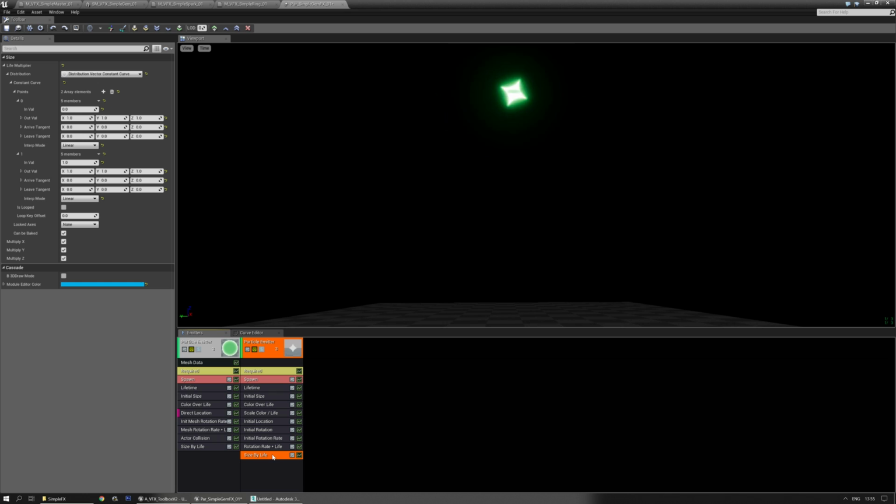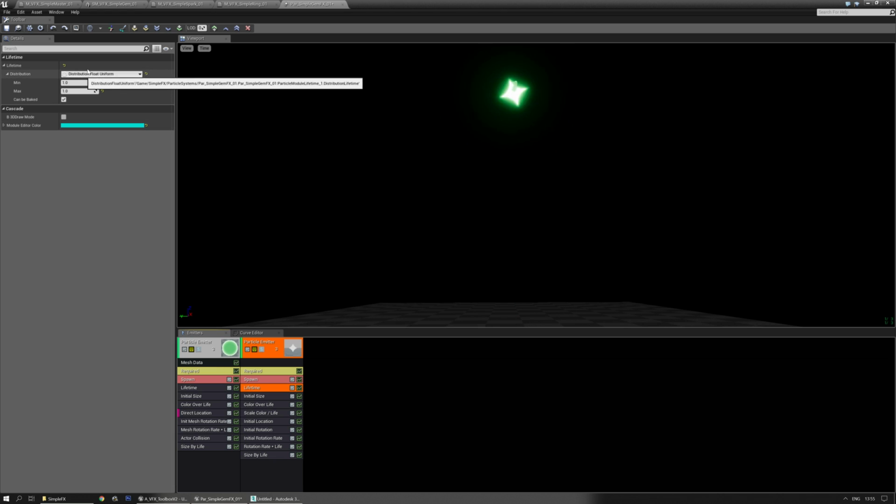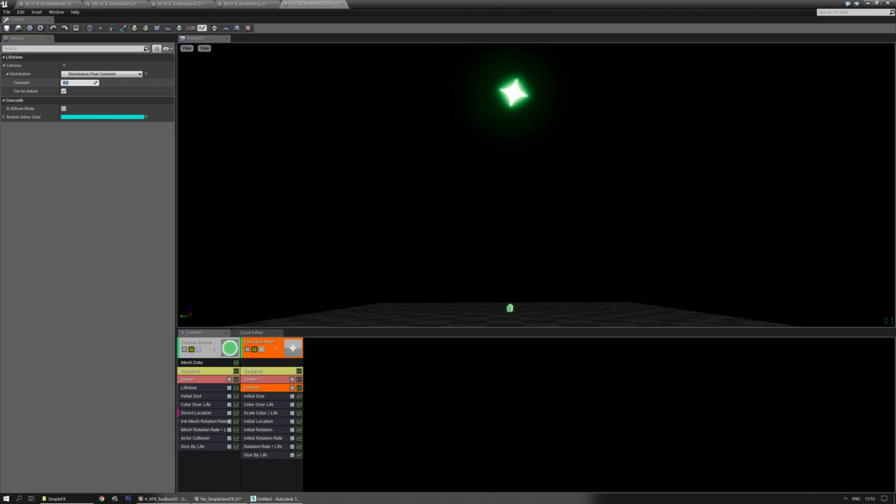Because if I change the size by life now and it looks really nice, and I then need to change the initial lifetime, it's gonna be quite a mess because I need to retime everything else. So I'm guessing this needs to be very, very snappy, about 0.125 maybe. Maybe a little bit longer, 0.225.